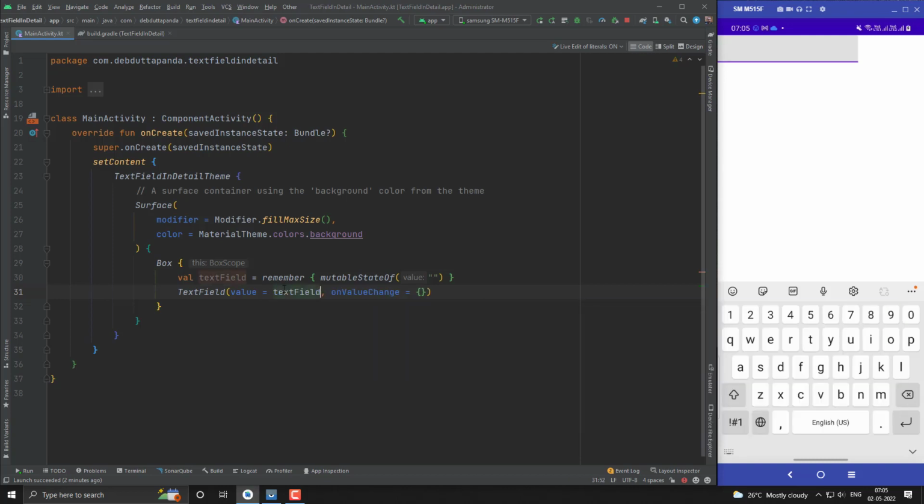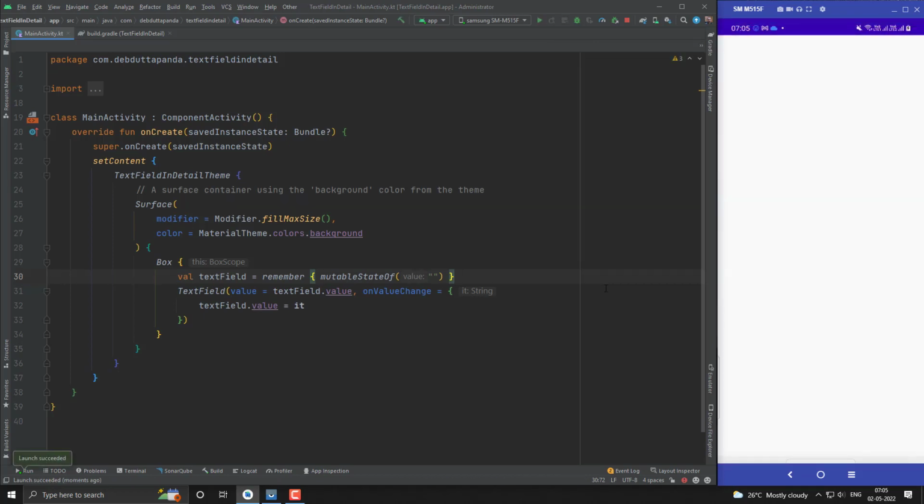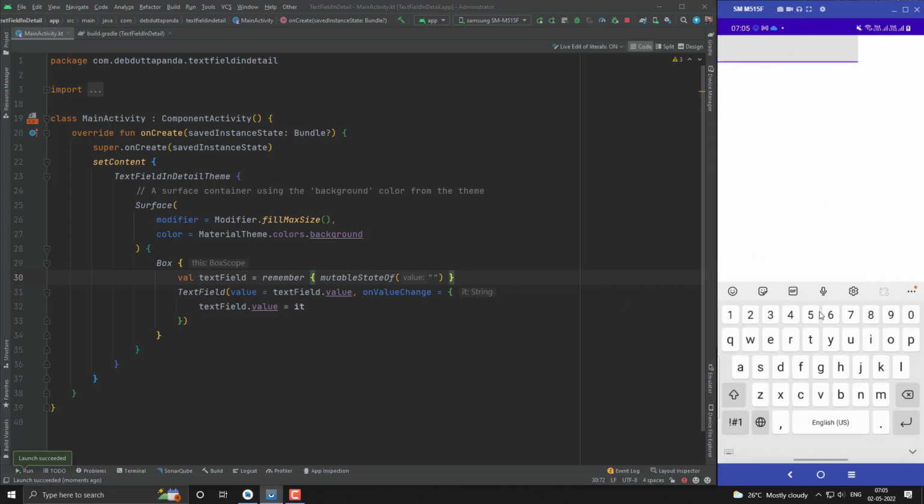So now I will put textField.value, and also here you have to do textField.value equals it, so that the value will be in sync with the user input. Yes, our text field is now working.